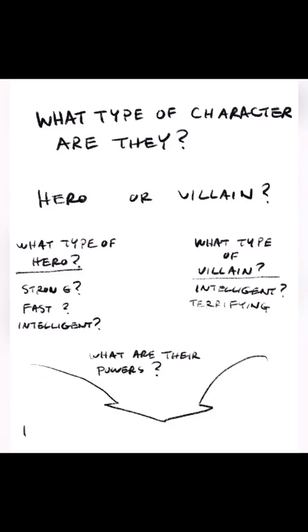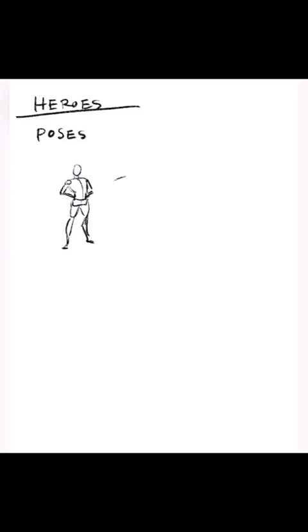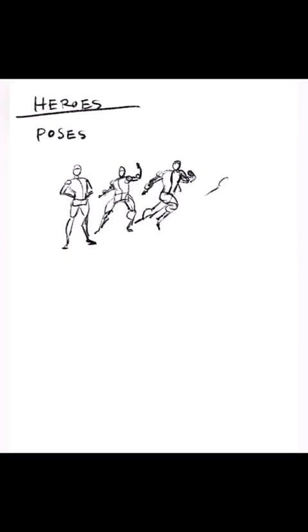And one of the things with superheroes is you have that great idea of what are their powers? And you combine all of those things together into pose, posture, expression, and design. Each one of those categories could really take an entire course of discussion to talk about. But let's start with poses, with heroes. Most poses that we try to work out have a lot of inherently heroic characteristics. We're trying to make chests feel strong and shoulders feel strong and have the gesture of the pose really make the character feel powerful, whether that's a running pose, a standing pose, a flying pose, or a jumping pose.